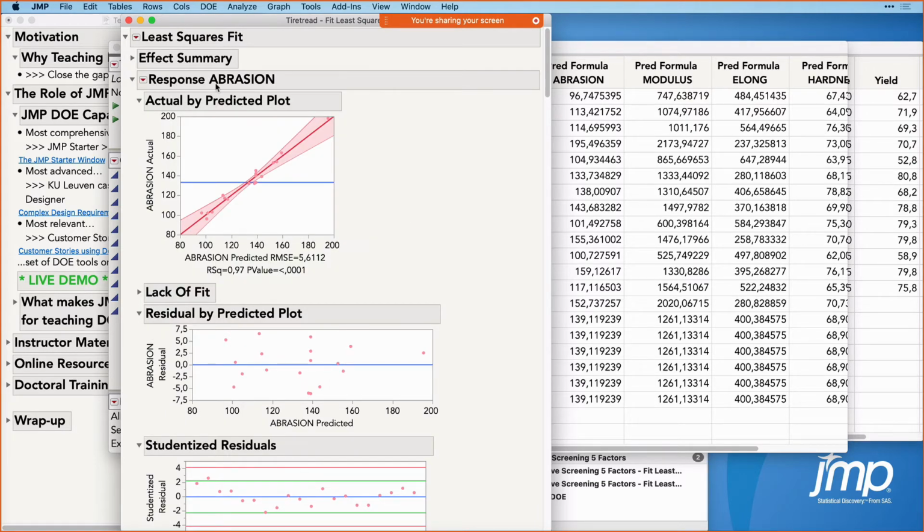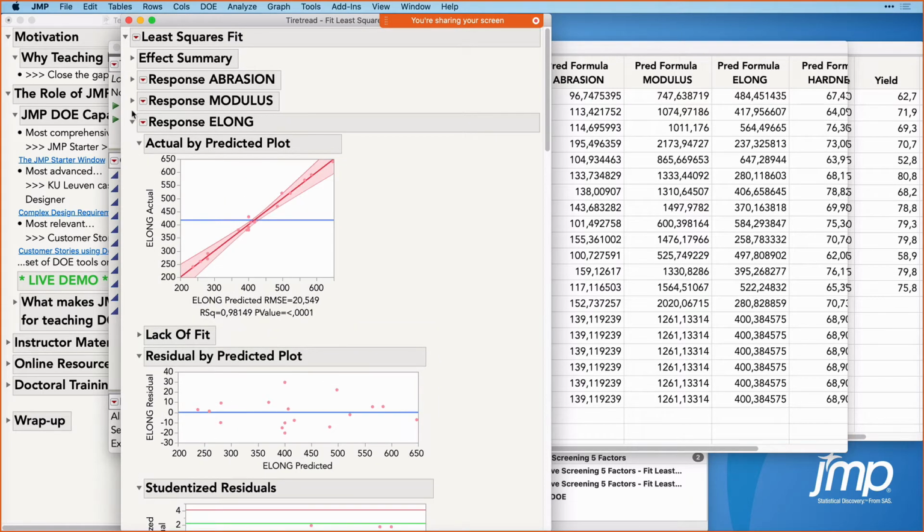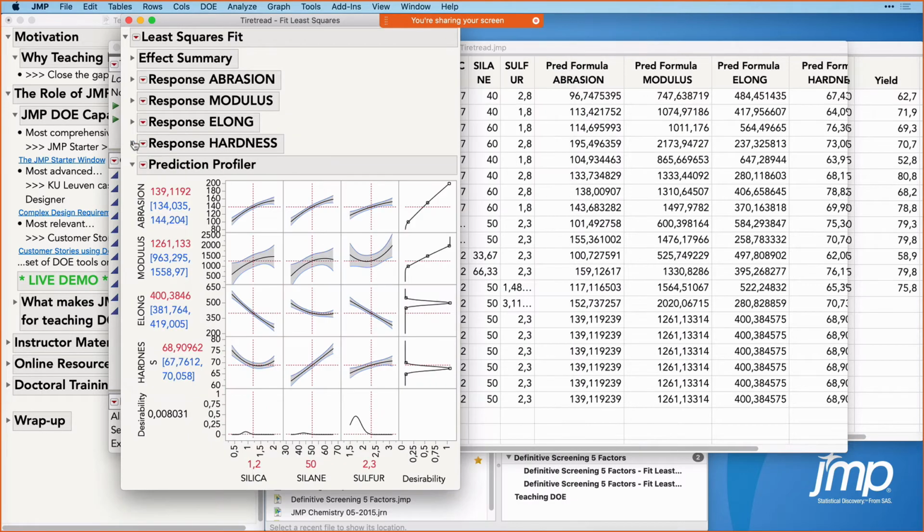So we are interested in abrasion, but we are also measuring modulus and elongation and hardness. So we have 4 responses in this example. And these are the 4 responses we have here.